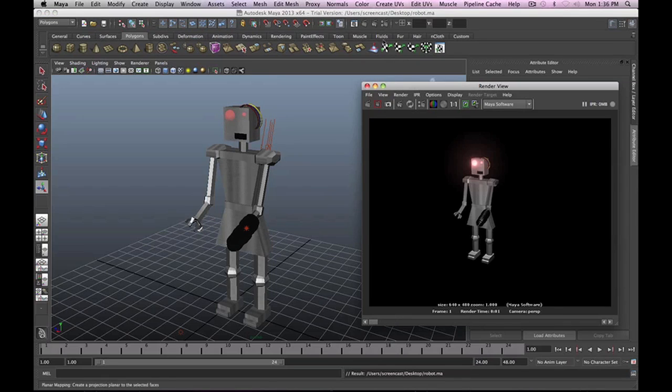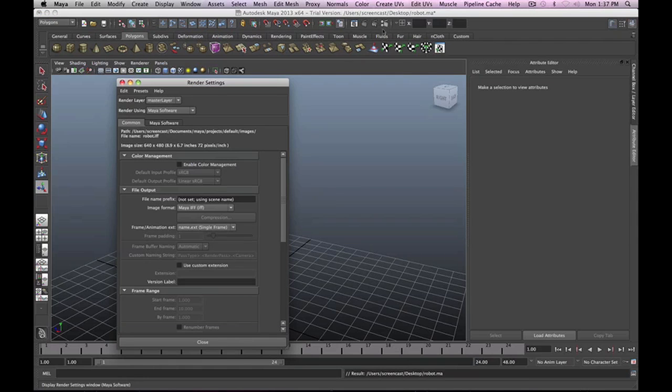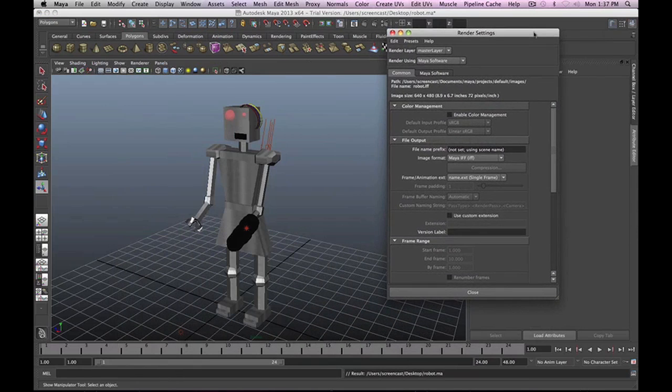So, as I showed you before, you click on this little icon up here to render out the current frame. If you just click on the button, you don't really have any control over how the frame renders out, where it goes, what the quality of it is, etc. So, what we want to do, we're going to close this out. About 2 icons over is the render settings window icon. So we're going to click on that. And now we have all of these settings to play with. There are several options to render with. We're just going to stick with Maya software.